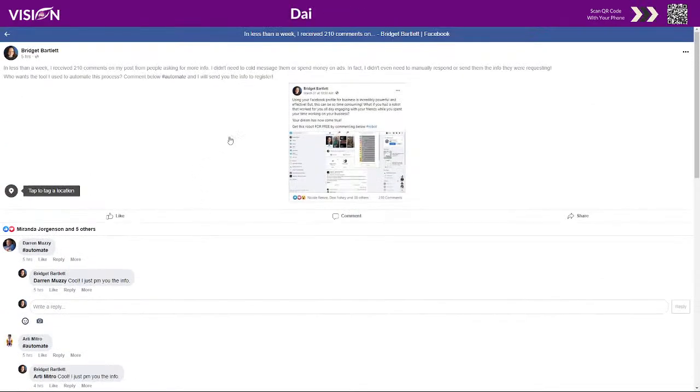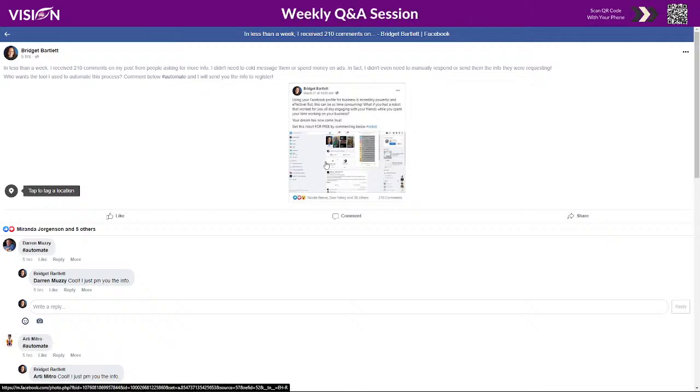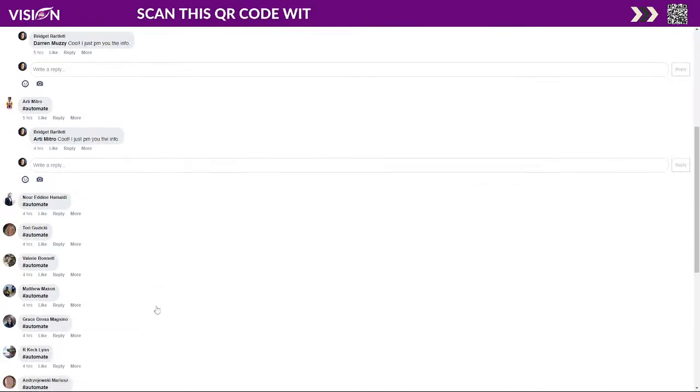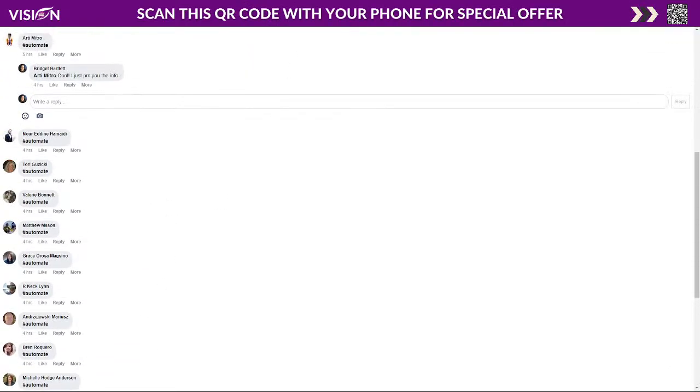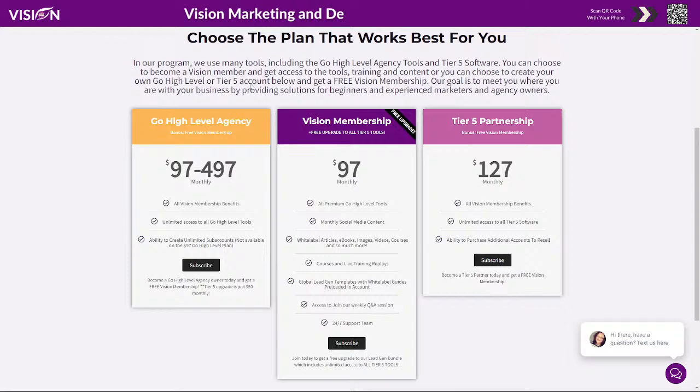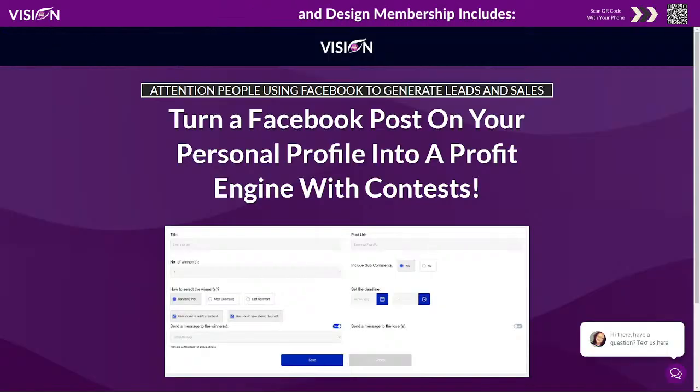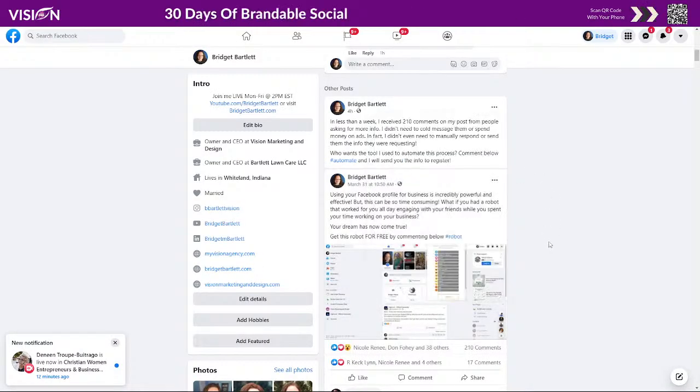Now, the cool part about this is what I'm doing is promoting the tool that I'm using, okay? So as they are commenting automate, they're learning what this tool is that I'm asking them if they want, okay? So I'm presenting the real case study, like, here is what happened when I used this tool. Do you want the tool as well, right? So when they're commenting, they're now learning what this tool is actually doing, okay? So that's super cool. I'm actually going to stop this now because I need to use another tool as well, okay? So that's basically Post Profits Pro.